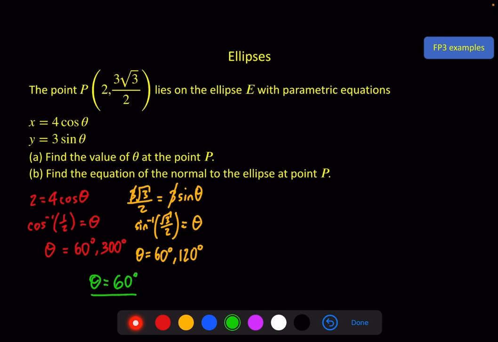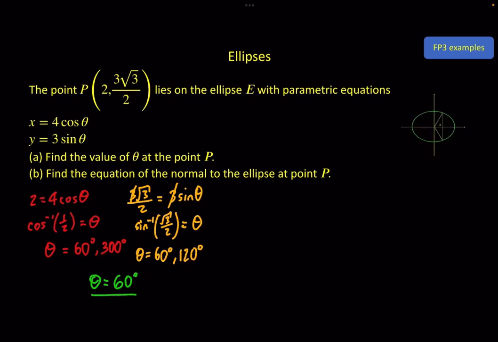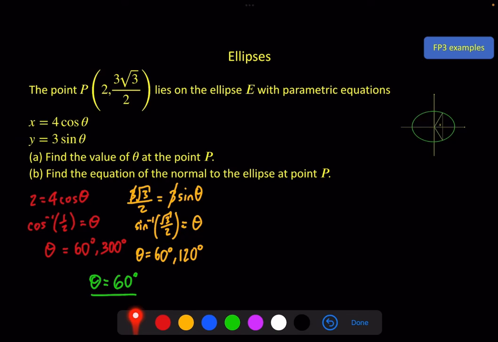Now the reason we've got a second answer for both that disagrees connects back with the diagram here. Remember, this isn't actually the angle, but it gives an idea of what's going on. We've got one angle here that gives you the x-coordinate, but there's another angle in the same ellipse that gives you the same x-coordinate, even though it's technically not the angle in the ellipse. So we're getting two different angles here giving us the correct x-coordinate. And of course the same thing happens with the y over here.